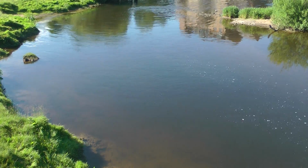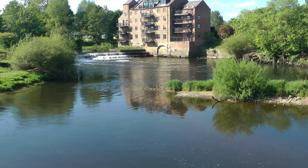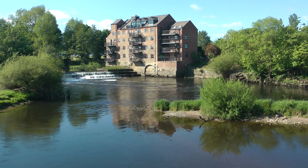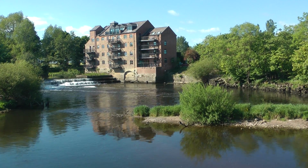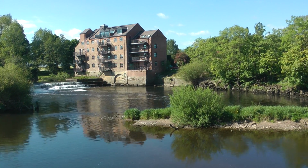It's not as low as I've seen it in the summertime. And we're just going to get a little bit of rain on Saturday, I think. I'm not sure. I'll just turn around and you'll see the mill. I must have seen half a dozen anglers today peering over bridges and sitting on river banks, champing at the bit. So there you can see the weir, the flats, Topcliffe Mill and the island. Idyllic.